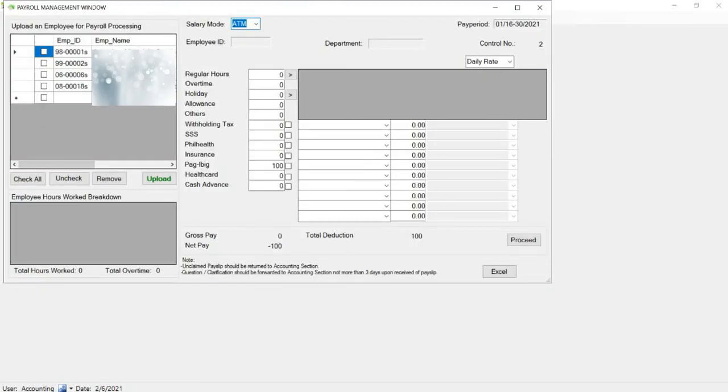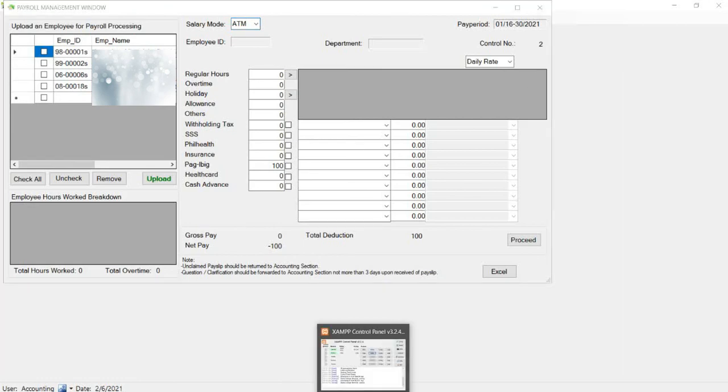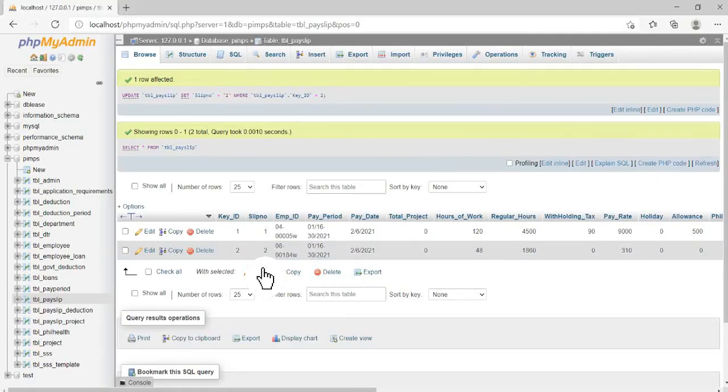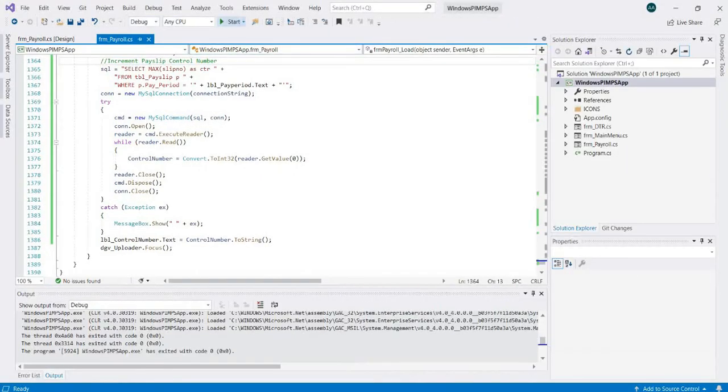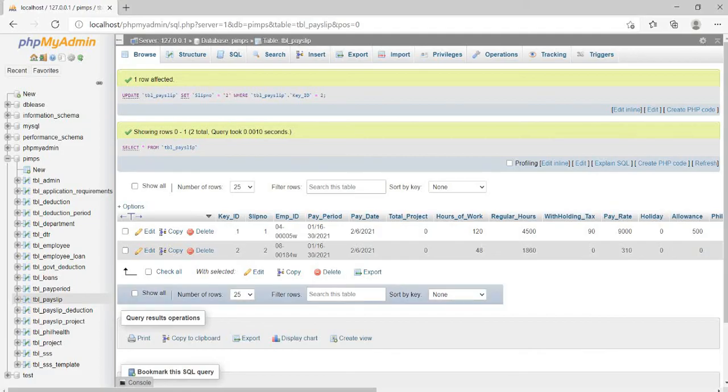Let's see, when we run it on our payroll, now we're getting it done. We have number 2 showing up because 2 is the max number, or the highest number that you can see on that table. Number 2 is the highest number for the slip number column. So our next goal is to increment it by 1. For us to be able to do so, we'll have to assign it on our control number variable here. So let's add +1 on this line, line number 1376. And then let's try to run it again. We hope to get it done there.